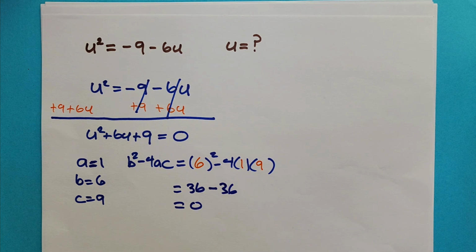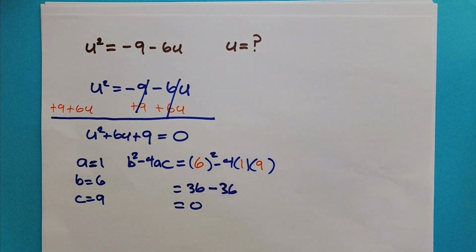So this is what we'd call the repeated root case, or the single root case. The discriminant came up to be 0, so therefore we're going to get one rational root. That is a consequence of the discriminant being 0. We're going to get one rational root. And it also makes running the quadratic formula a lot easier.